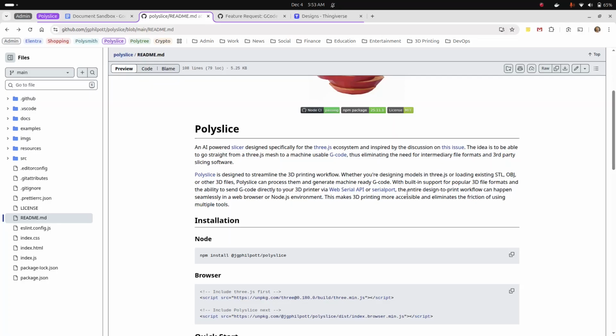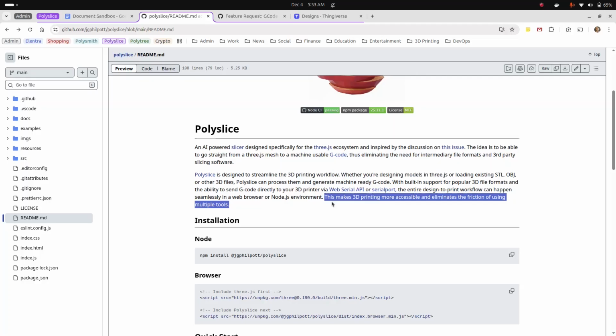So this makes the entire design to print workflow a lot more seamless. It can happen in a web browser or a Node environment, and this makes 3D printing more accessible and eliminates the friction and the difficulty of using different tools.